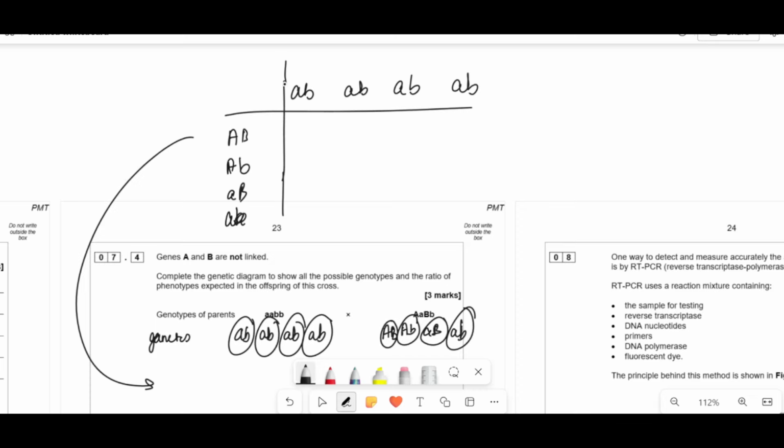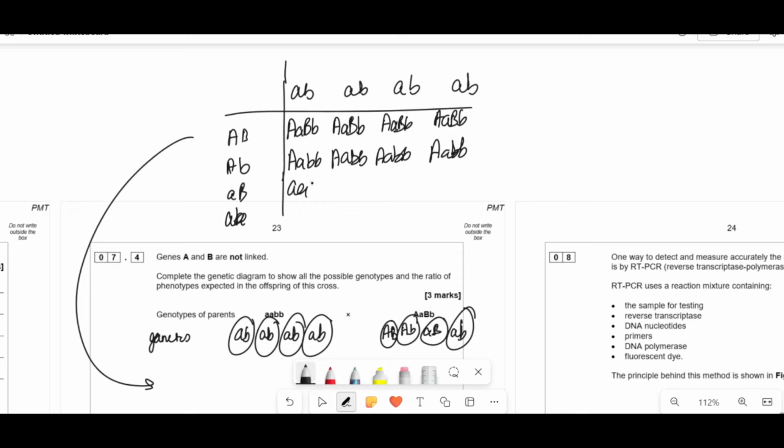So big A on the outside, little a on the end. So big A little a, big B little b, and so on, like that, right? And then just keep them consistent. So big A little b, big A little b, and then big A little a, big little b, around that.